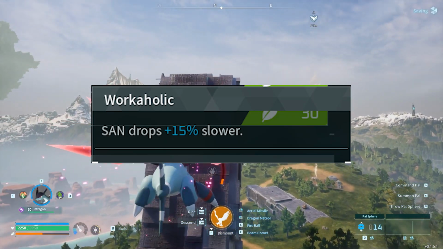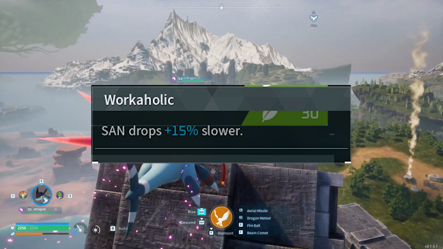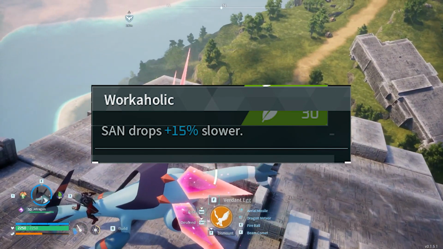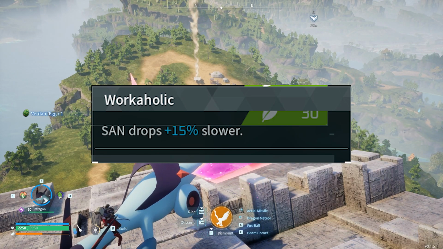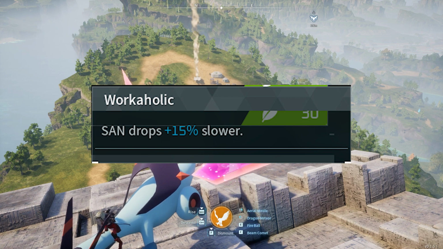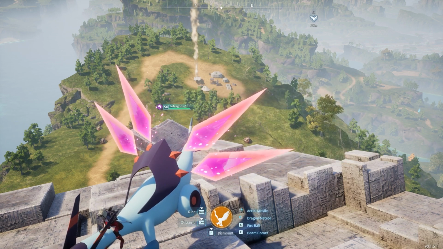So if they are working too much, or the work conditions and the base conditions are not up to par, it's not comfortable for them, they don't have food, they don't have beds, they will start to act out, meaning they would have tantrums, they would get sick, they would get injured, and so on and so forth. So if your pal has Workaholic, sanity drain is minus 15%.